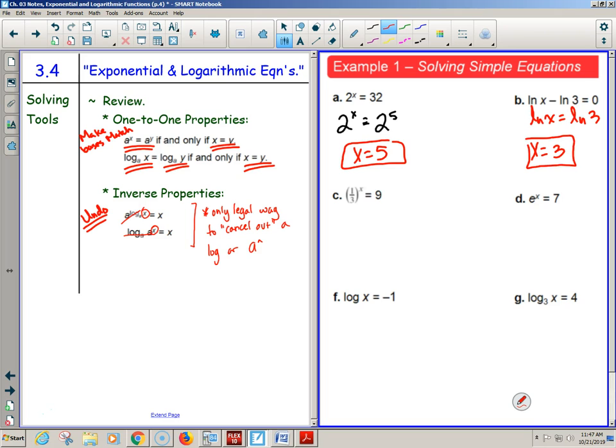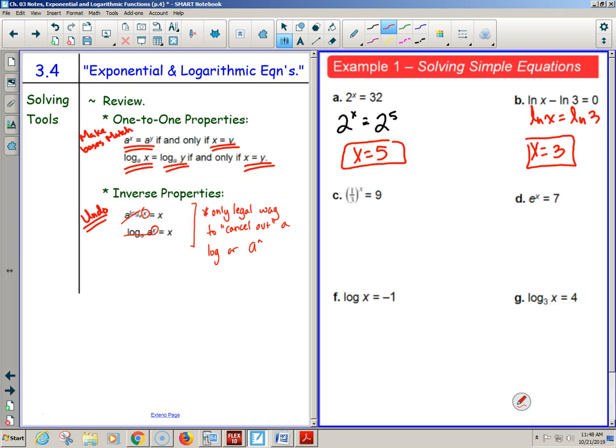The other way would have been to try to get rid of ln by raising e to the power of, and some of you would have tried that right here. Long story short, it would have worked. It just would have been a little bit nasty. So if you can use these, please do, because look, done, done, right?